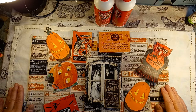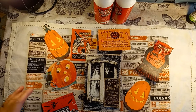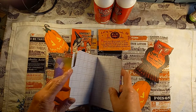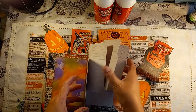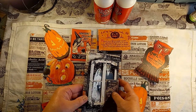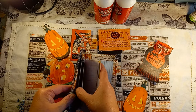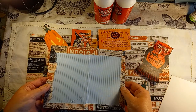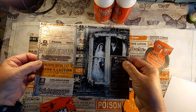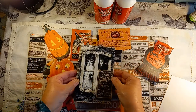Today we're starting on a Halloween project. It is going to use up my leftover Tim Holtz mini folders. I had a few of these left. I had a large one which I've made a cover. Instead of leaving it like a folder, what I've done is cover it. I've snipped off the tab, covered it with some Tim Holtz material, and I've made a start on the front.